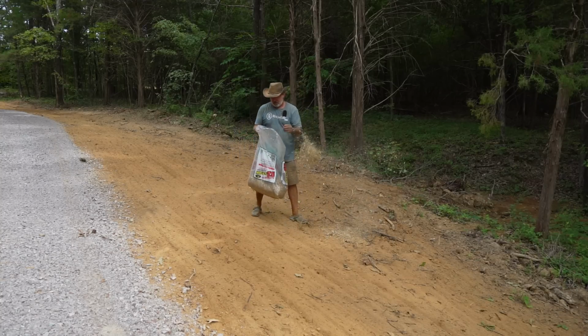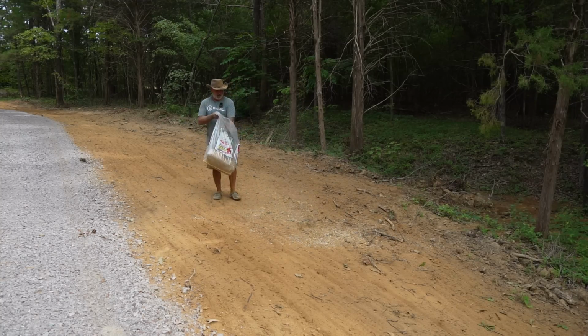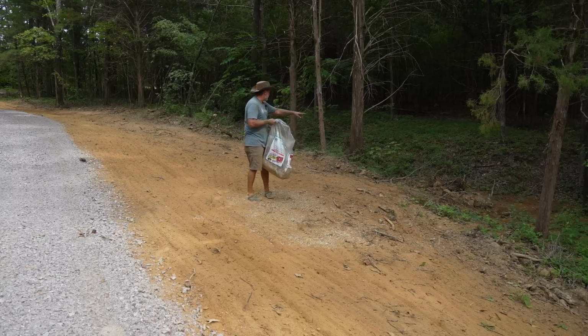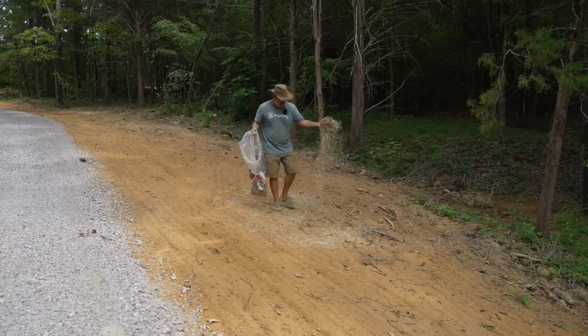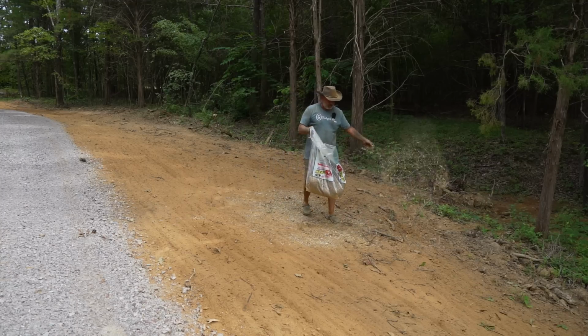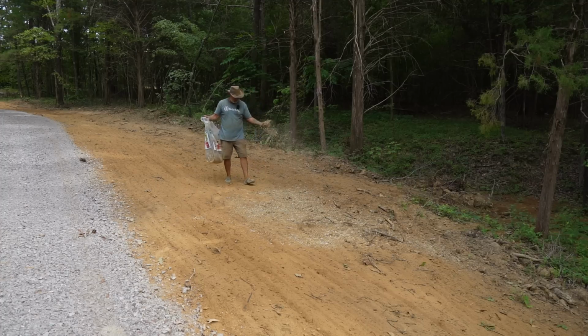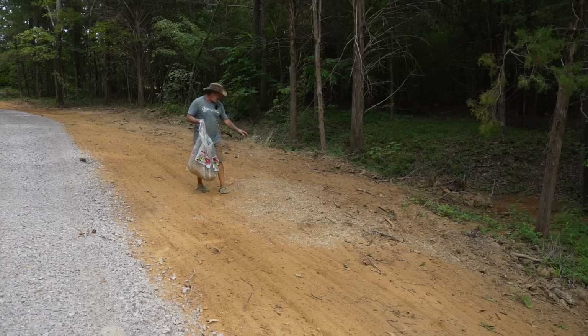This last area here is the last S-curve as you're leaving the Barndominium driveway going into the field. There's a little area right here that washes out. A big ditch over there, so most of it goes over there in that ditch, but I'm just trying to prevent this little shoulder from washing out right here. Again, as soon as the grass pops up, it'll be good to go. The straw just gives it a little bit to bind to so the dirt don't wash away this little area. And I got some behind me too I need to get.